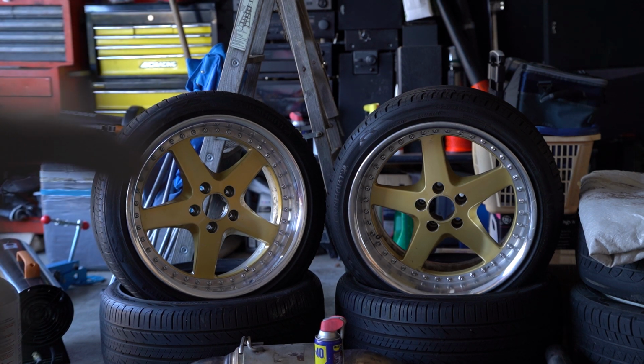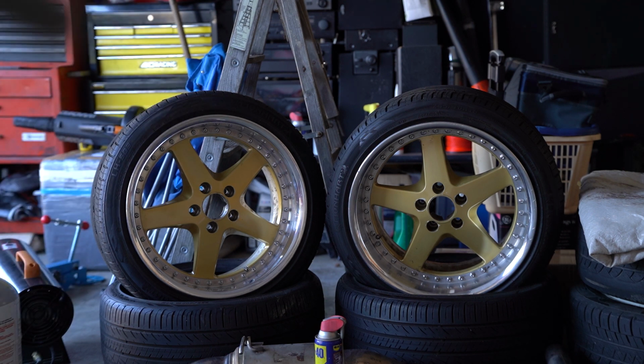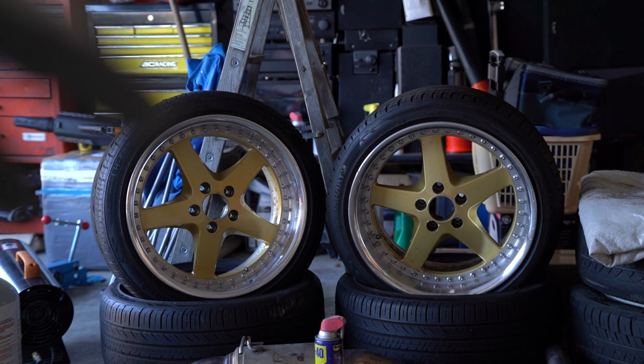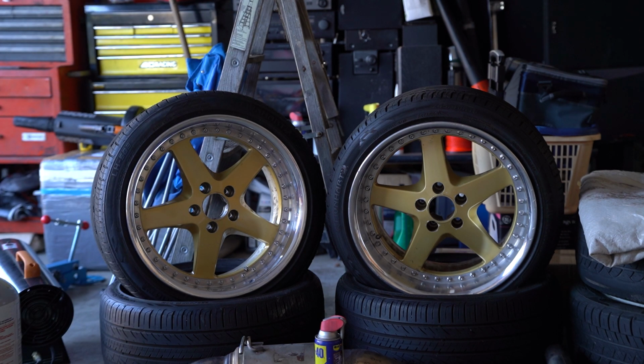When the yellow does start flaking off a lot, which it already is, which I'm totally okay with, I think I might do black or gray, like a light gray, something super glossy. Let me know what you think in the comments because I do love changing the look of the car a lot. Not sure why I do that, I'm just very indecisive.